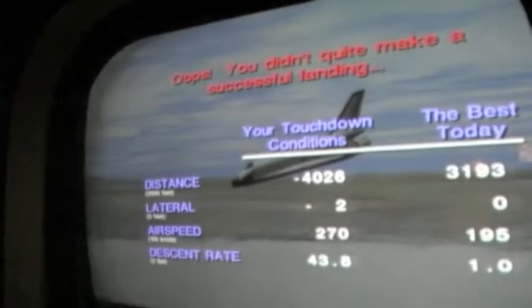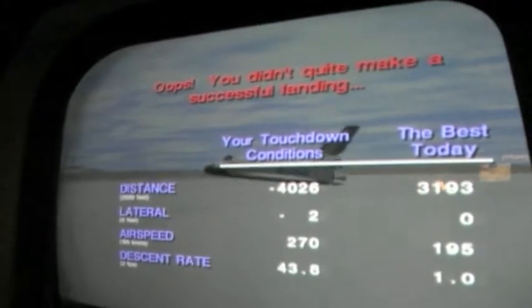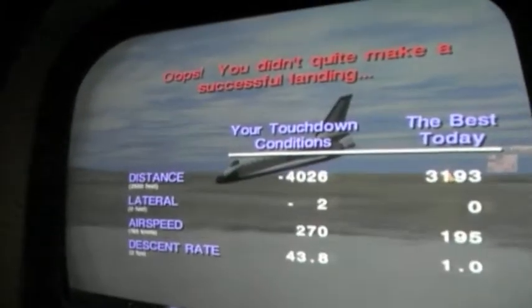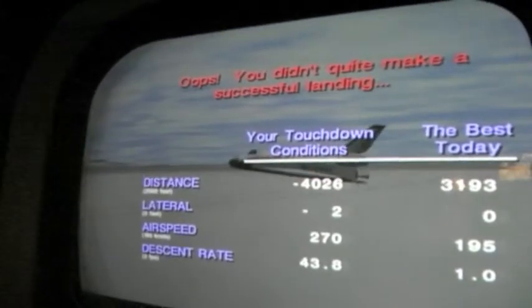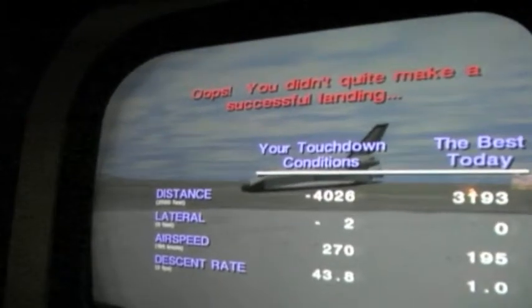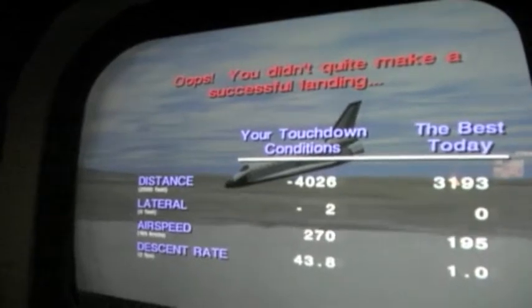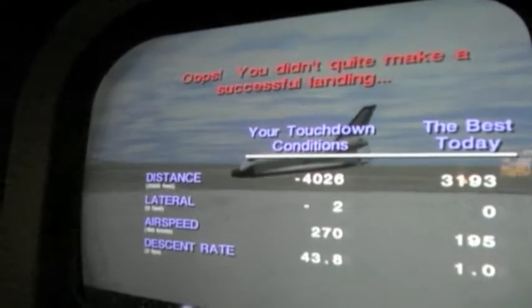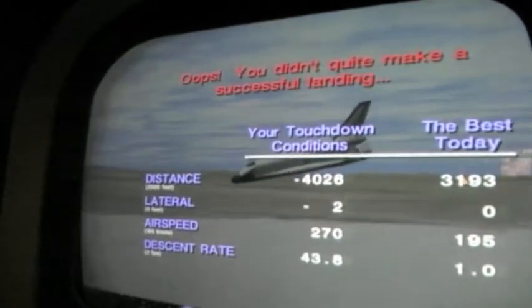Your landing, and I might be using the term a little loosely, was not quite a textbook case. Your biggest problem was what we call excessive H-dot. Another way to view this is if you jump off a 10-story building without a parachute, you'll generally hit the ground with excessive H-dot. Get the picture? Keep trying, though, and you're bound to improve. And don't forget that all-important flare. Well, I hope you've enjoyed learning to land the space shuttle. Thanks for joining me. Please get up and give someone else a chance to fly.